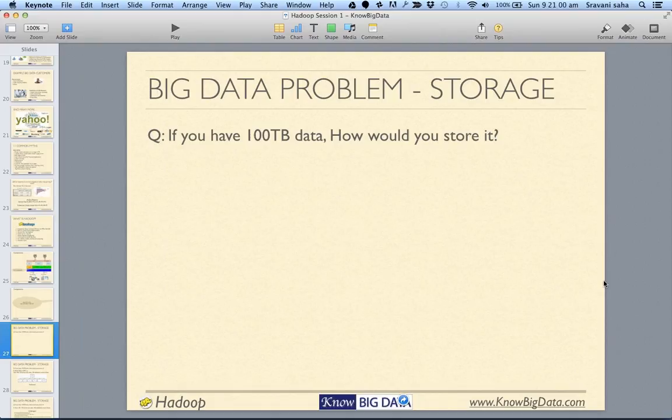Again, let me explain. Say you are living in a society, in a community, or in a place where all the people want to watch movies. They want to store them at a central place, and as per your computation, you require 100 terabytes of space to store the movies. Now your duty is to build such a system so that all of these people can watch movies and store movies onto the central system. How will you build such a system?